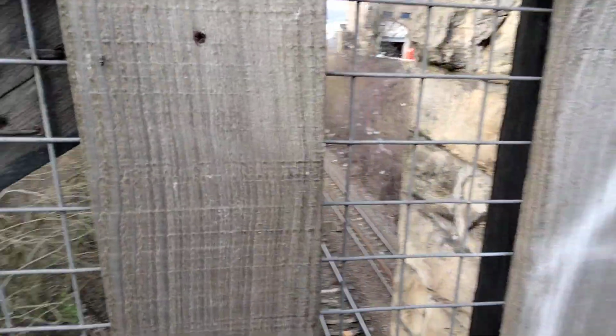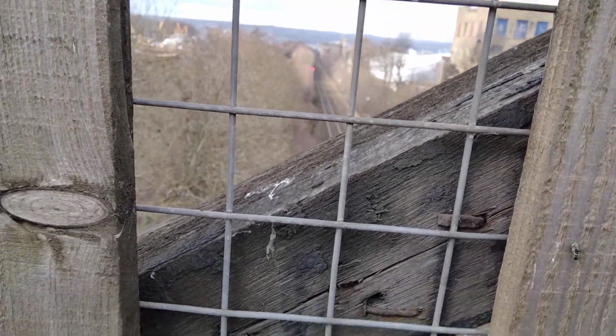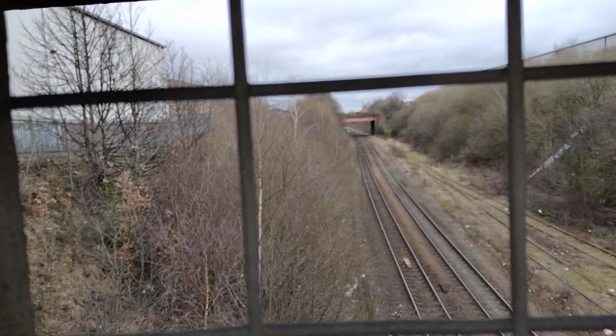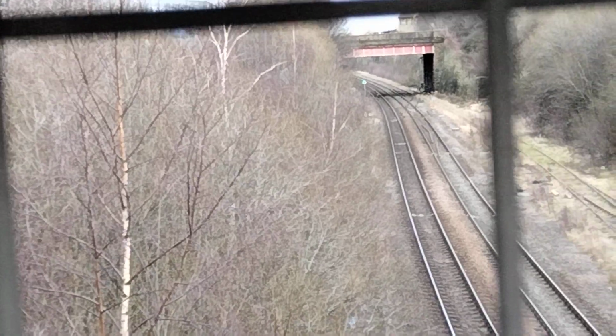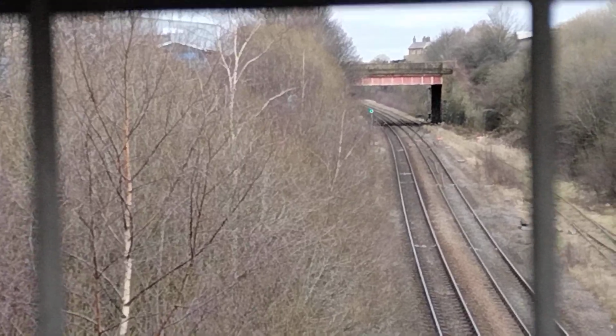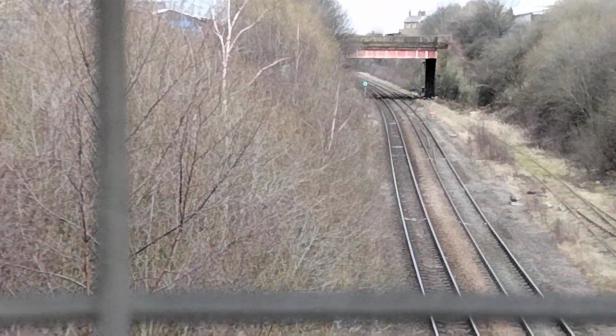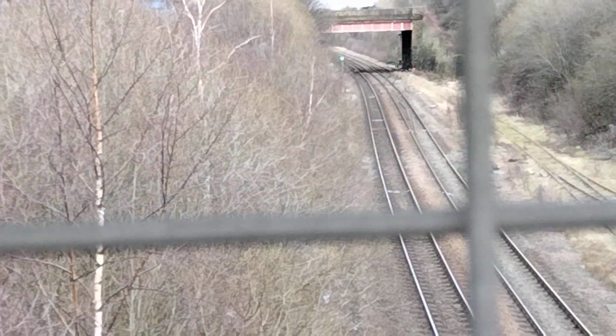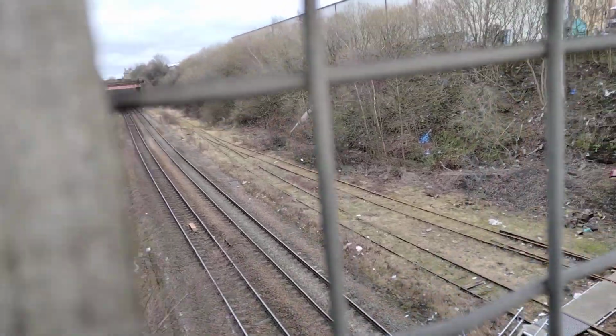So this is the Leeds to Bradford line, you can see here. Just under me there's a connection, you can see it on the other side of the road. That's across now, just have to go around these barriers. Yeah, you can see there, if I zoom into where the signal is, there's a set of points going off the down or Bradford bound line, so the one coming towards us. And what trains for the scrapyard would do is come past that and then reverse into the head shunts beyond, then pull forward again, go under the bridge on the rusty track that I've just been looking at from the other side, and into the scrapyard.